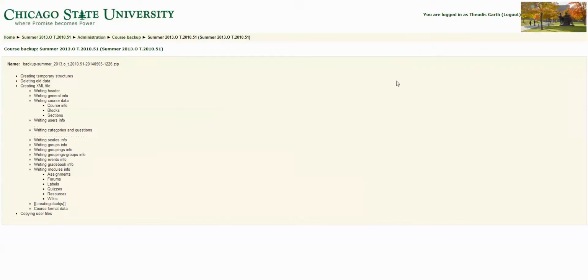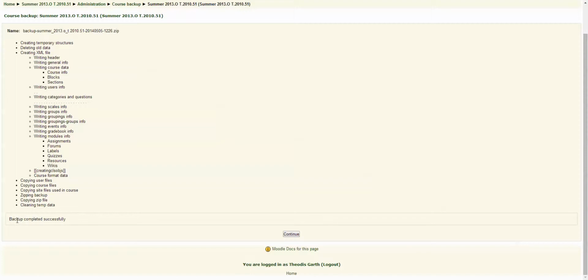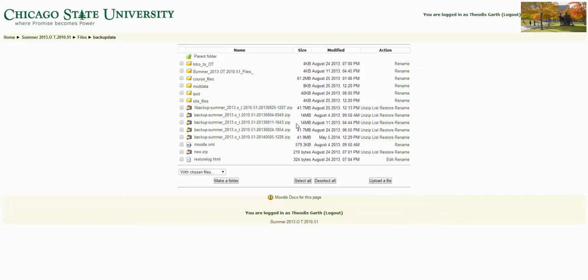As you can see here, Moodle is taking all the content and it's compressing this information into what we call a zip file. This may take a few seconds. Depends on how much content you had in your old course. If there's a lot, it's going to take a little longer than normal. As you can see, you get the backup completed successfully notification, and we're going to click on continue. And once again, this backup process takes place in the old version of Moodle, not the new version. So you're backing up all your content.